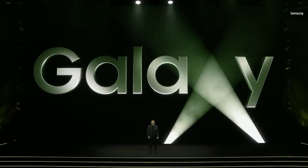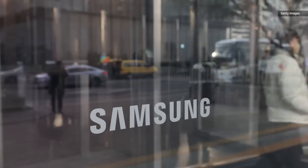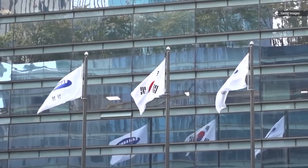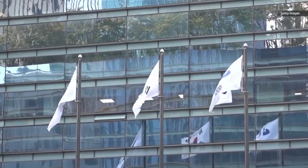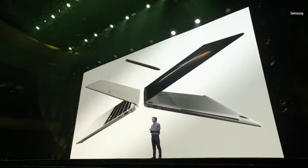In less than a week, Samsung is holding its second Galaxy Unpacked event of the year. We're expecting it to have a whole host of products to launch, including foldables, wearables, and perhaps other computing products. For the first time, the company is hosting this event in its home country of South Korea. Barring any surprise celebrity K-pop appearances, here's what we think might show up at Samsung's Galaxy Unpacked next week.